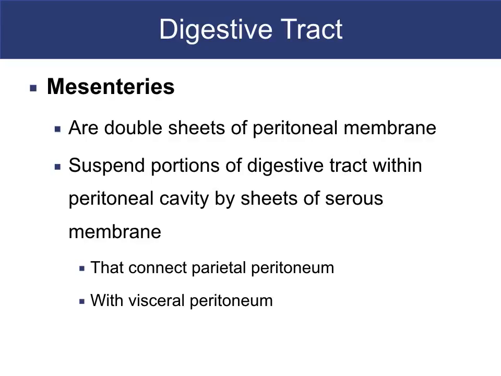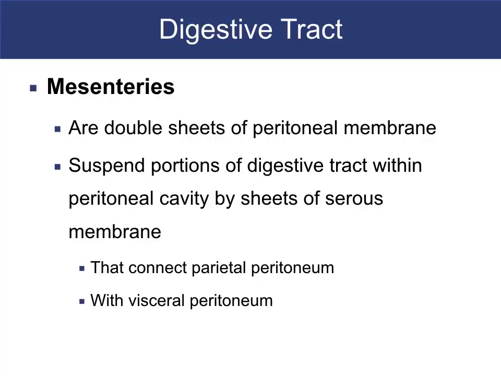And if I could just draw that from the back, say here's the back of your abdomen, and then here's a mesentery coming up, and there's blood vessels running through here, both up and down. This is 2 layers of peritoneum, and then here's a loop of the intestine out here. So this is the intestine right here, and this is the mesentery right here. The mesentery is the thing that comes up from the back, goes up to all the loops of your intestine. You'll see it when you get to lab if you haven't seen that already.